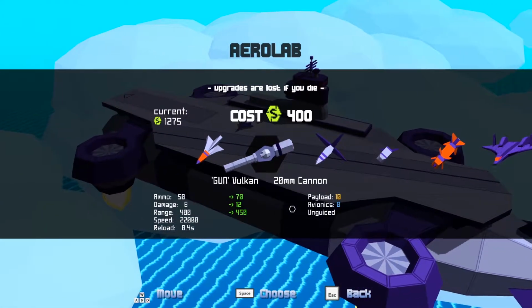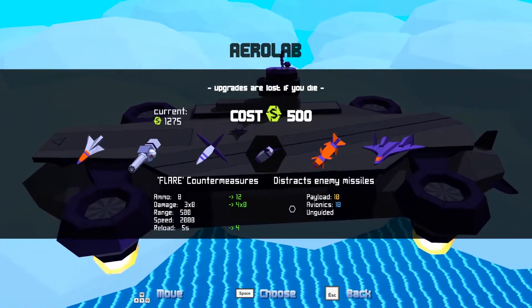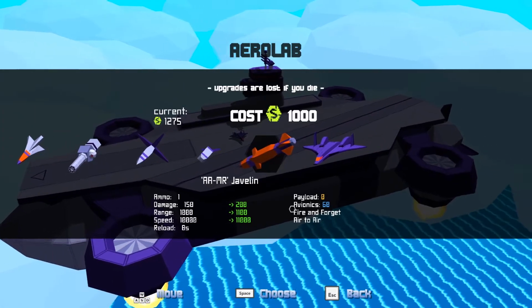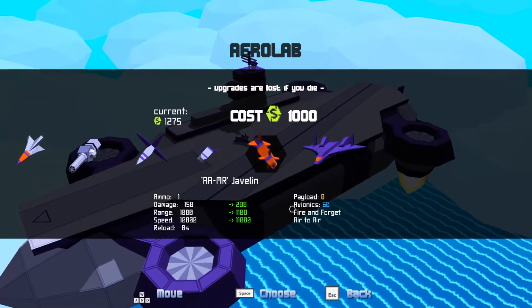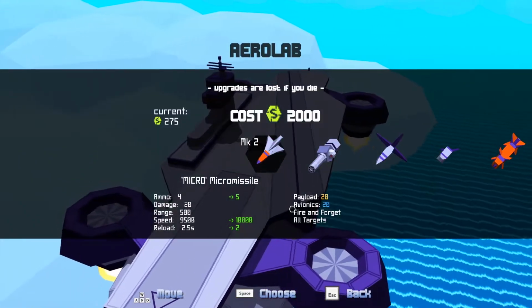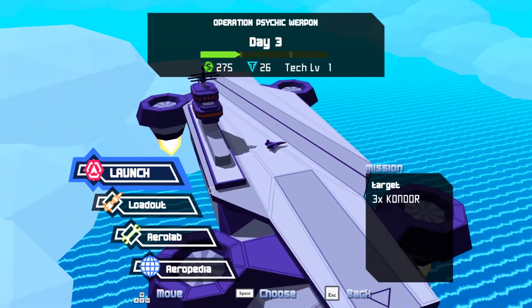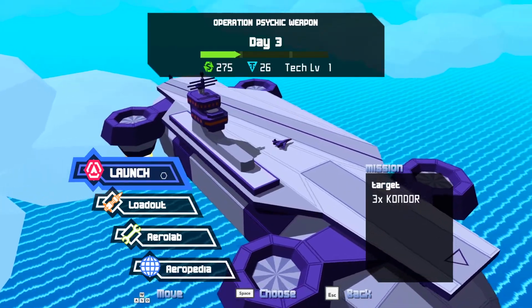These ones are unguided. Same room. Unguided bullets. IR flares and Javelin. Air to air. No, I'm gonna upgrade this. Now we have Mark II missiles. I'm going to upgrade this. Alright, we have enough time to go in and shoot something. Yes. Loading. I just like that it lowers the reload time.